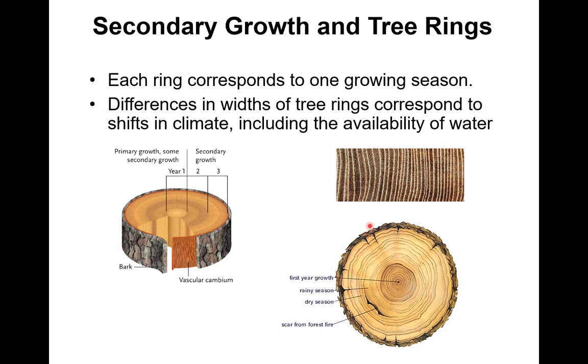Now, lateral growth can take place throughout the whole year. Okay, and you have spring growth and fall growth. A full cycle, a full year, would include both a light ring like this one and a dark ring. This is the combination. The light one is what you refer to as the spring growth. It is growth that takes place in the spring and also in the summer, when there is more water. For this reason, the lighter areas tend to be much larger in general than the darker ones.